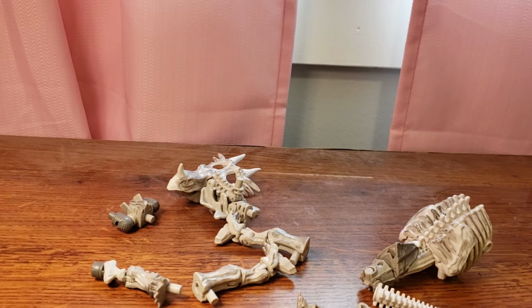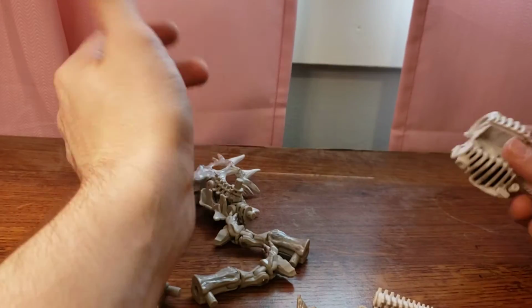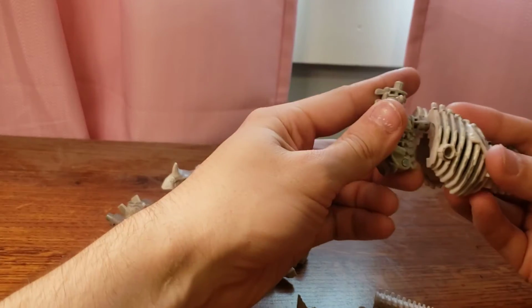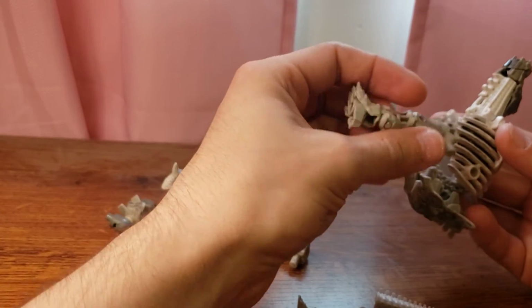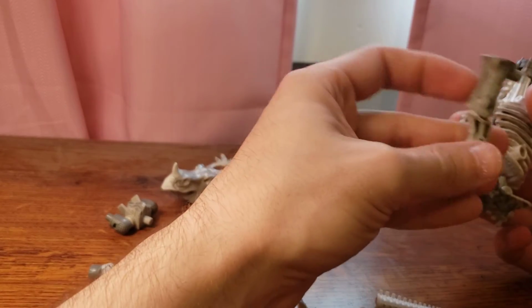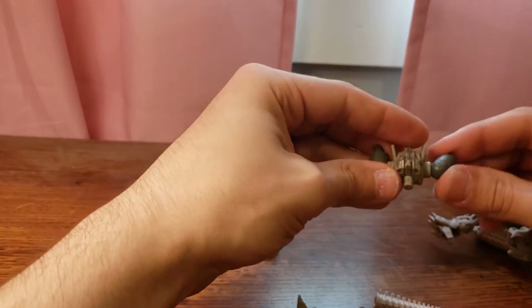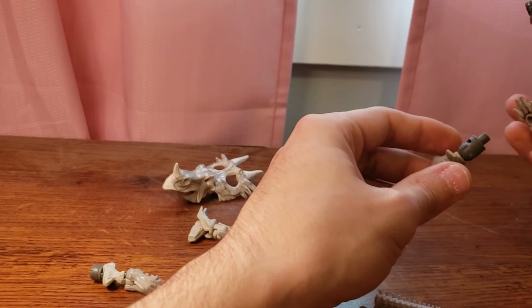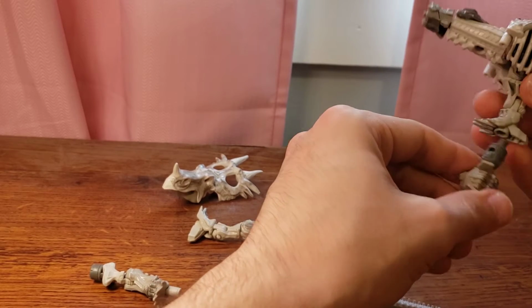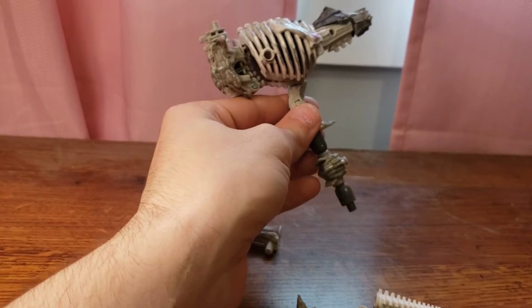And then you can connect them to anybody, but one of the ways you can combine all these parts together: take the torso here, take this part, just plug it in here like that, come under here, and you're going to attach one of the legs. I don't think it matters which one it is. Just attach a leg under there, and then take this crotch section here, spread those out like that, and it shows it plugging in like so. And there's a huge hammer that you can make out of this.